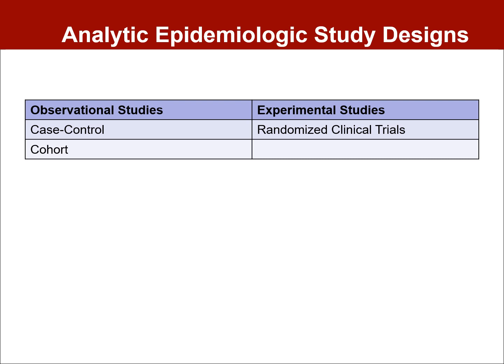This presentation will focus primarily on the case control and the cohort study designs. Again, remember, while they fall under the analytic arm or branch of epidemiology, they're considered observational study designs, reason being that the investigator or the researcher does not have control of the environment. All he or she does is observe what happens in the natural environment, focusing on the exposure and the outcome, and all they do is observe and try to link that relationship together. Again, this is really observing what's happening in the natural environment.